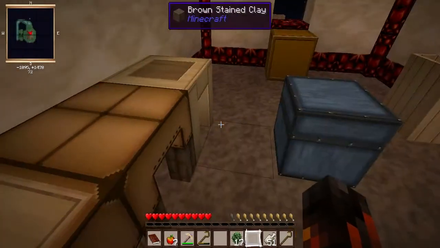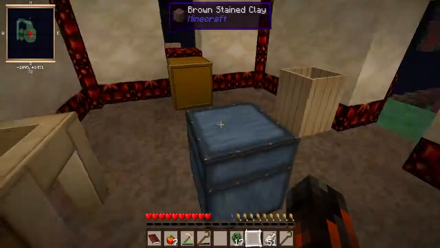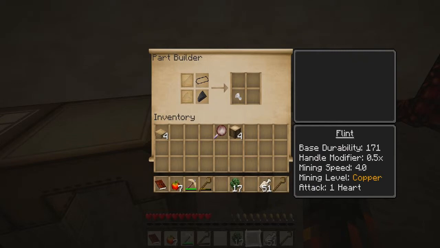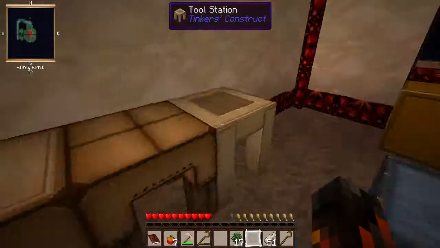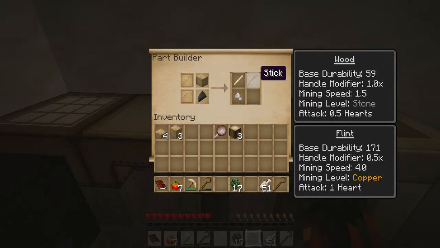Now, you can then put these patterns into the part builder, and you can decide what material you're going to make these parts out of. Now, we've been provided a little bit of flint, which is not a bad material to start with. So I'm going to go ahead and make the axe head out of flint, and let's see, I'll make the handle out of wood. Nice basic material to start with. I got a bonus stick back, that's nice.